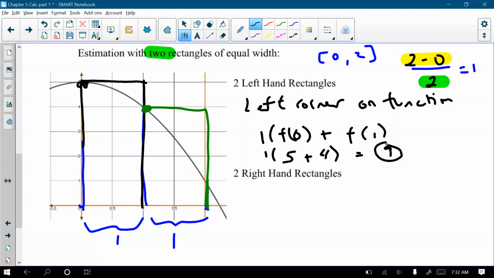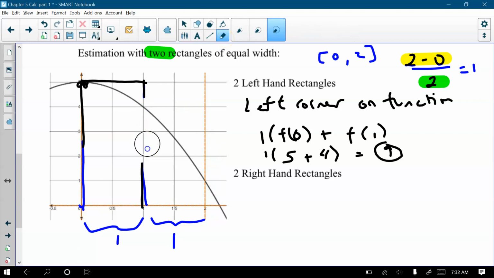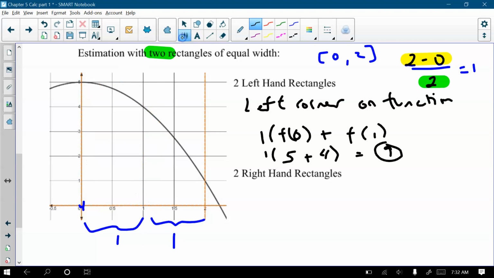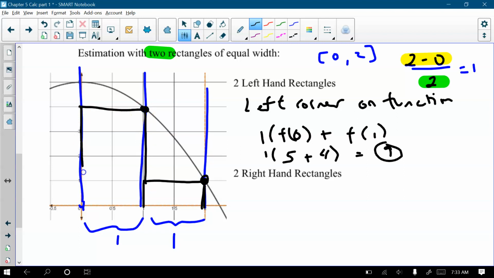So now let's go and do the other one. I'll go and erase this, but you'll have to draw it in on the same graph for yours. The intervals don't change, but I need to make sure that I'm doing right-hand rectangles here. So I need the right corner of the rectangle to be on the function, and I draw a little box. Again, a right corner right there. And then I go up, and there's my right corner again on the box, and I draw a rectangle to the left.